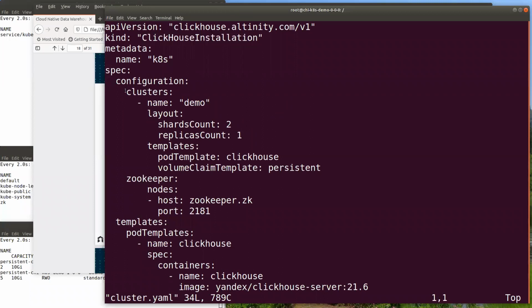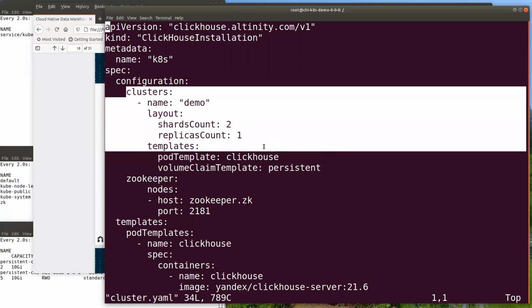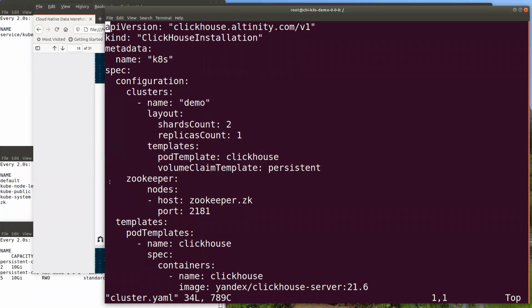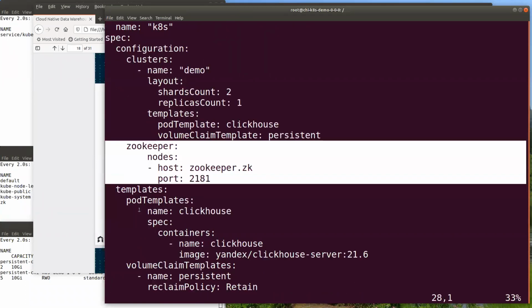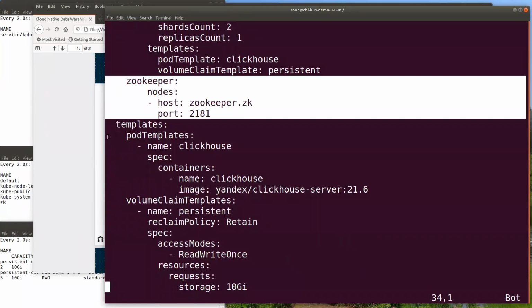We'll talk more about this. We have a little bit of information about what the cluster should look like, where to find Zookeeper, because we're going to connect to it. And we're going to also have some templates which define what kind of pods we want to start, and for example, their version, as well as storage. We'll look at the details of that in a few minutes back in the slides, but this is relatively simple and very little stuff to fill out to get a working cluster.